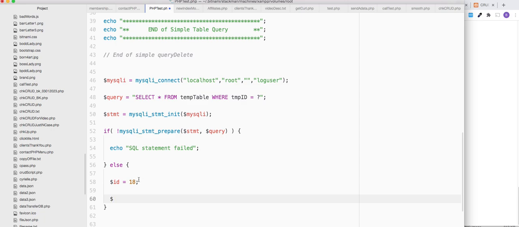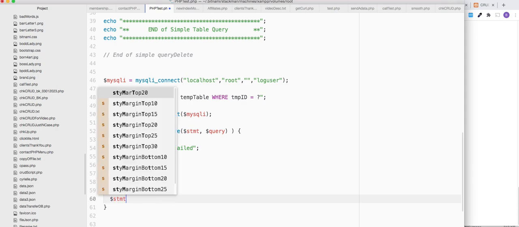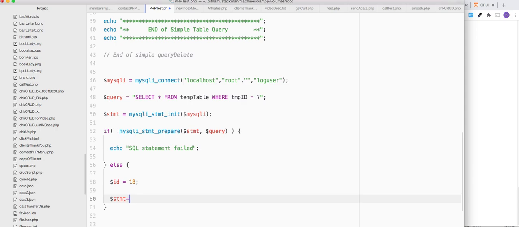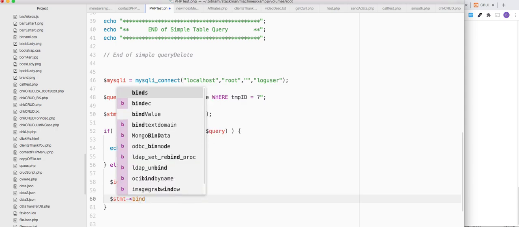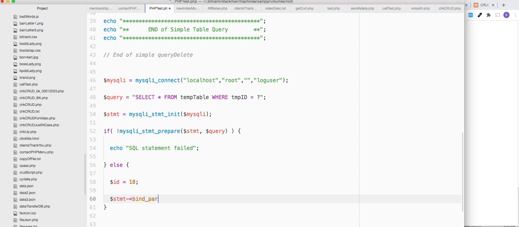So we're going to say $stmt, because it is an object, and you're going to use a method called bind_param. Of course, you got your parentheses.